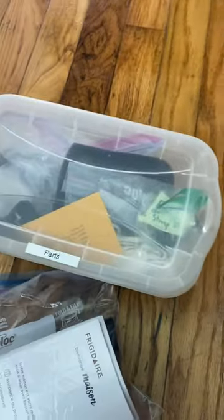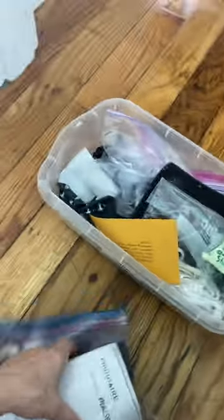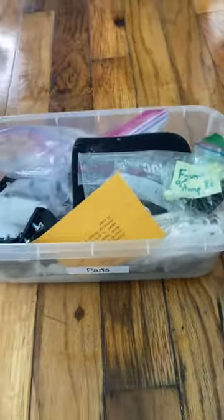and I have a parts box for that. Let's put that in there. Okay, yes, I know. I could throw the manual away. I could, but this is new. When I have something new, I have a tendency to hold on to it just for a little bit until I can get familiar with it and know that I no longer need it. And this is the only parts I have. In fact, I could probably purge this at some point in the future.